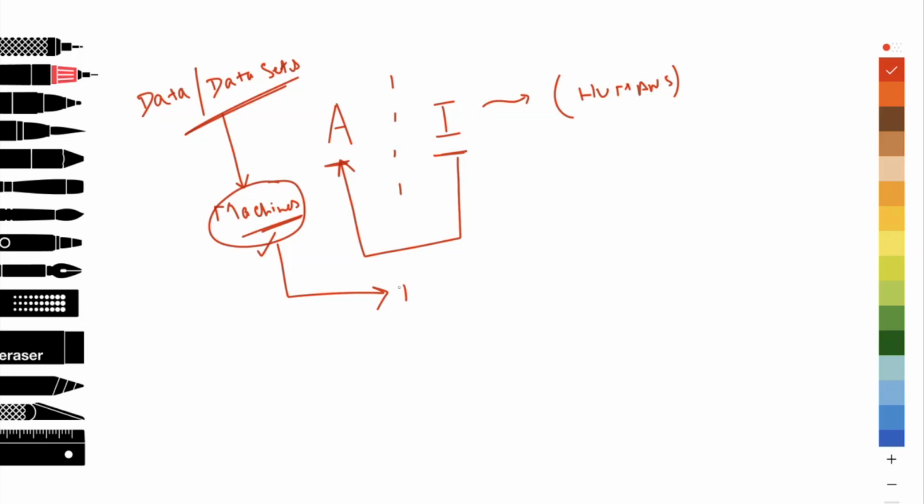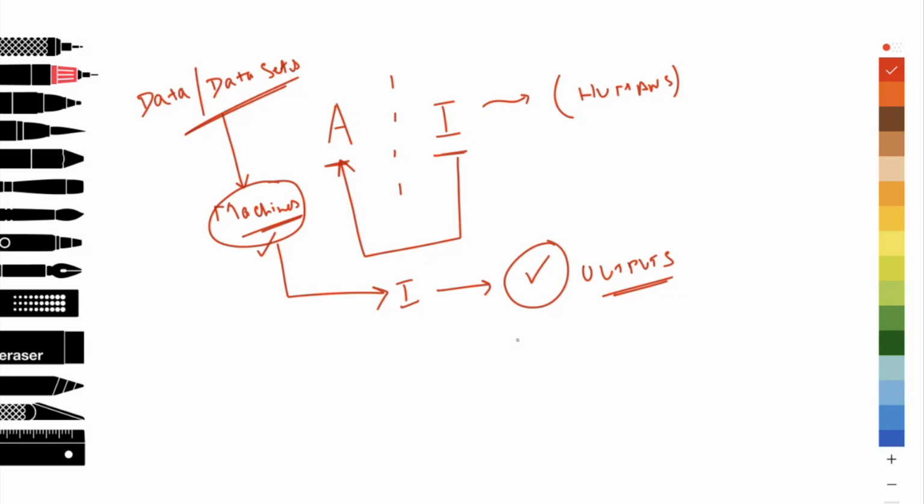Based on those decisions, they give us relevant predictions or outputs. In simple layman language, this is artificial intelligence: mimicking humans so that machines and computers can take decisions on their own.